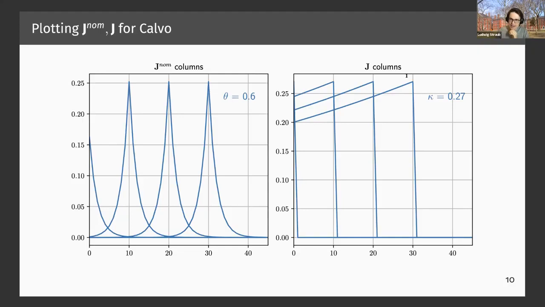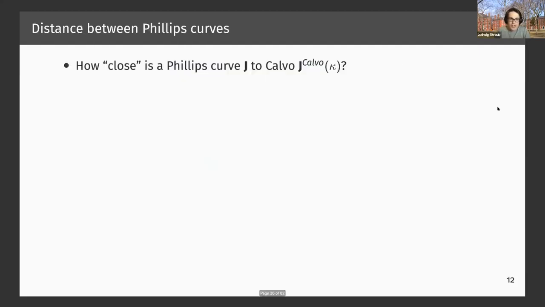Okay, the key thing is the right panel. That's what we really want to focus on. The left one is sort of the stepping stone towards getting these real marginal cost, these Phillips curve Jacobians. Now, what we're going to do is compute these objects in a second for menu cost models. And then we're going to ask, how close are they to the ones implied by Calvo models?